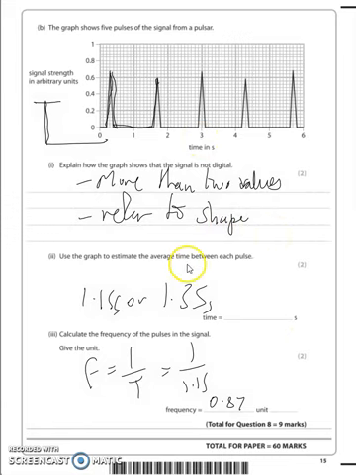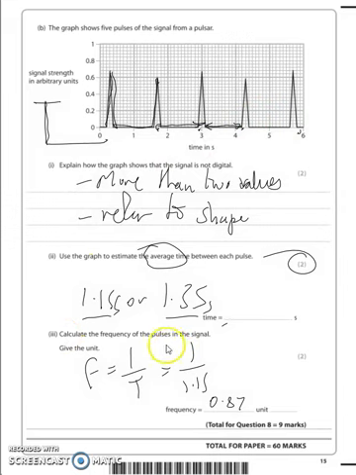And we're going to use the graph to estimate the time between each pulse. Now, I think what they've done is they've given you 2 values that you could have. I think one value goes from the center of the pulse to the next center, and one value goes from the edge of one to the edge of the other. So you get these 2 values, but we're going to use the graph to estimate the average time, so we need to take more than one value. They would have expected to see you using lots of values and then doing an average of them.